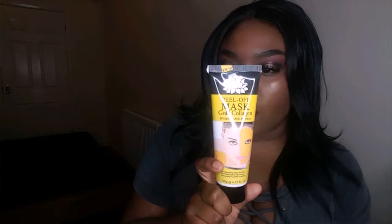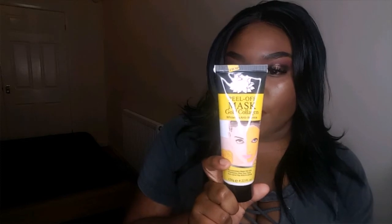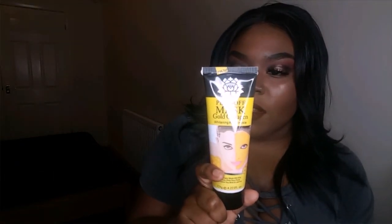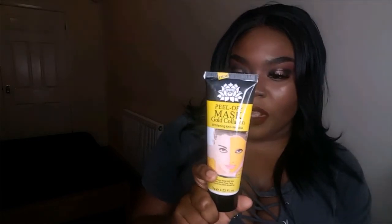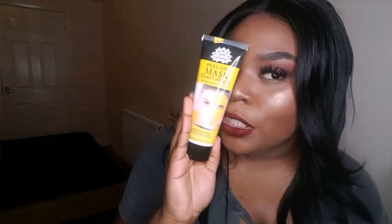It says the combination of plant collagen and using only 99.999% pure 24 karat gold nanoparticles to replenish and accelerate collagen renewal, minimize pores, and soften and smoothen the appearance of fine lines and wrinkles. This revolutionary mask will slip effortlessly onto your face and leave you with a lasting, radiant, youthful glow and simply gorgeous skin. Okay, they don't know anything about punctuation. But yeah, 24 karat gold peel off mask, guys. Get you one. I know you want to be covered in gold, okay, like the royalty that you are.